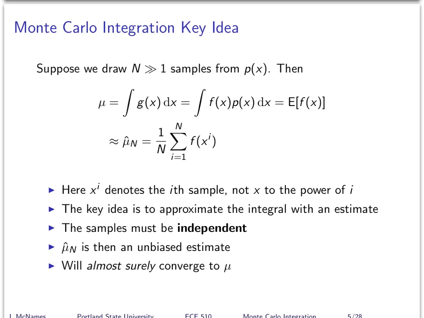From the big picture standpoint, what this means is if you've got enough clock cycles where you can draw enough samples, you can get this mean as close to mu as you want. This is where Intel helps us, or we help Intel. I'm not sure which way it goes.